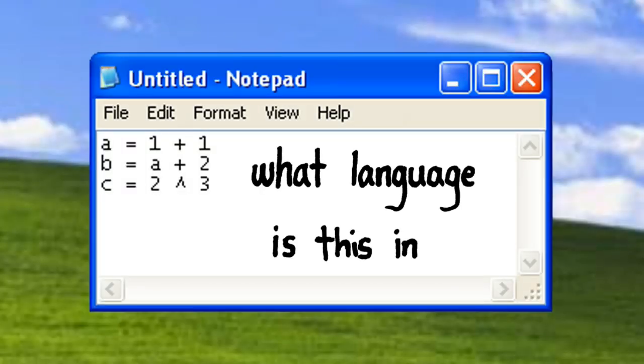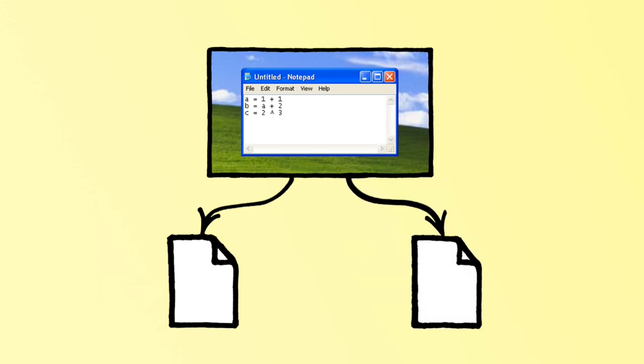What language is this in, huh? There's a bunch of languages that this could be. We're starting by showing how similar imperative and functional programming can appear for a trivially simple program. Actually, I took this piece of writing in Notepad and I saved it by two names, one with an extension .m and one with an extension .hs. Identical documents, just different extensions in the file names.